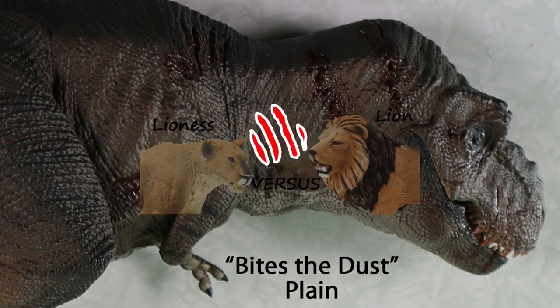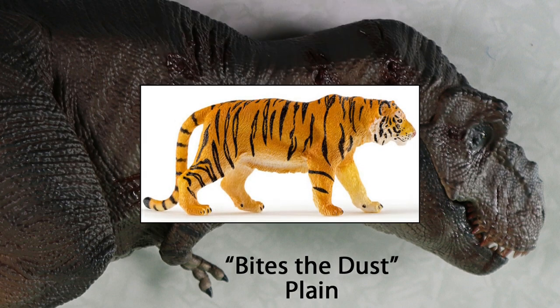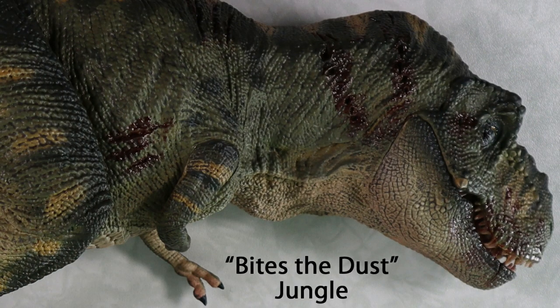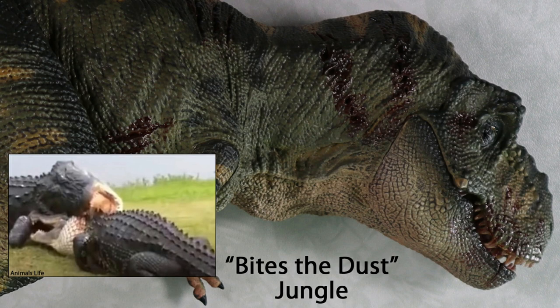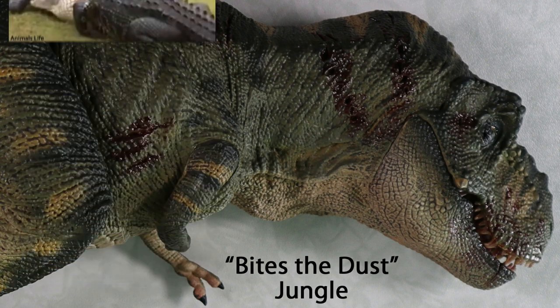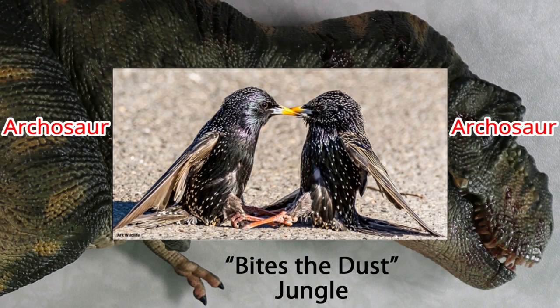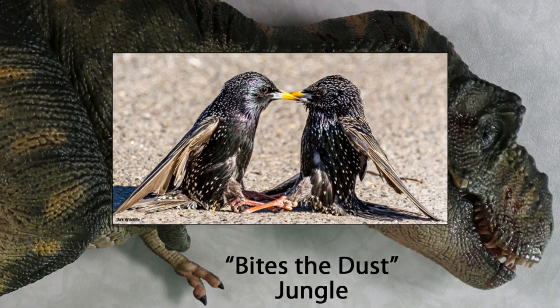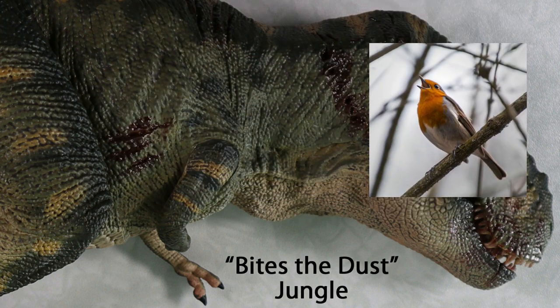Lionesses can also be killed and occasionally eaten by the larger males. Various species of tiger have been known to kill and consume members of their own kind. Cannibalism is known in crocodilians, living members of the Archosauria, with large crocodiles and alligators catching and eating smaller members of their own species widely documented. Fights amongst birds of the same species, that other group of extant archosaurs, are also known. Many types of songbird will fight members of their own species over things like nesting sites. Robins for example are particularly vicious.